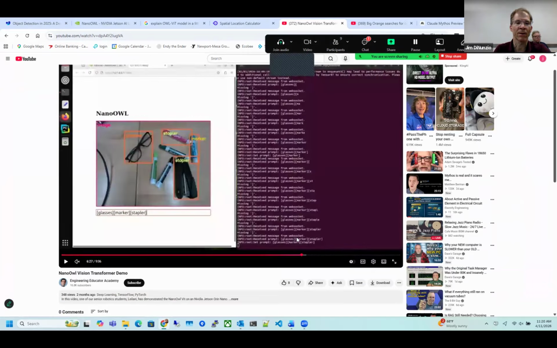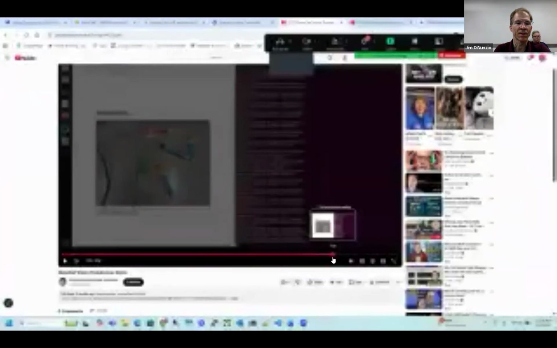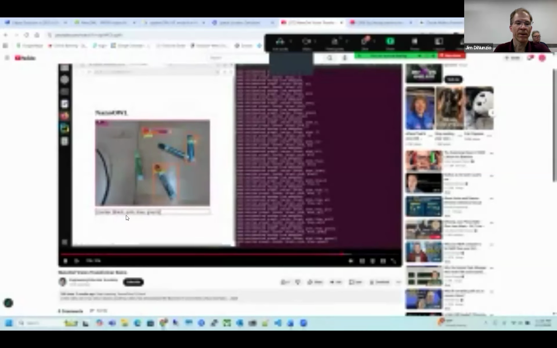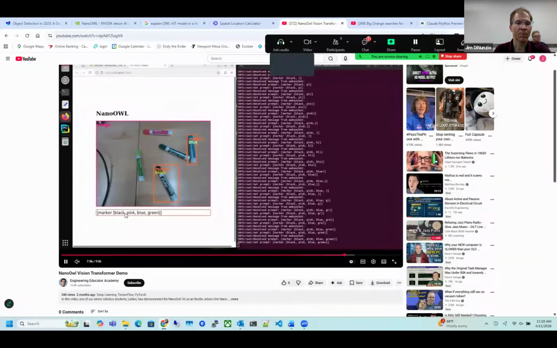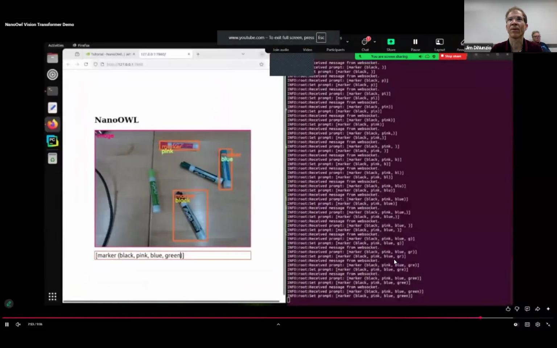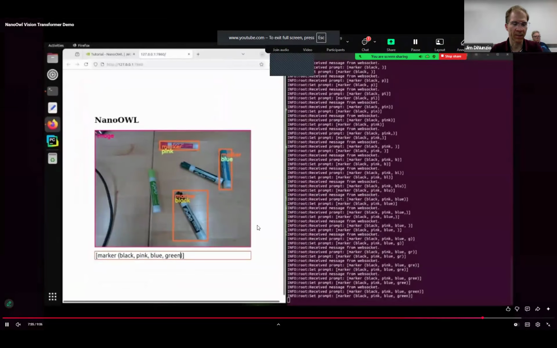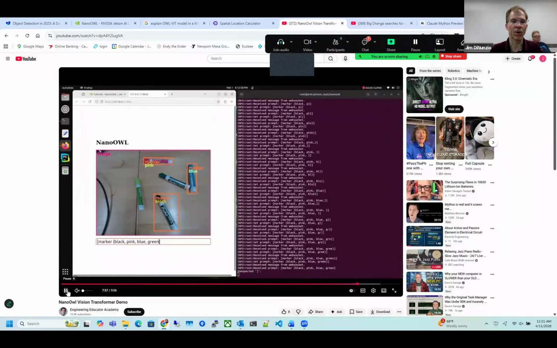So this is a higher level. You can actually add what they call classifications. So here they've added black, pink, blue, and green, and then the model will not only look at the object and find the object, but then it'll classify based on the color, and then tell you the color there. I don't know if you can see that, but I haven't gotten quite to that level.